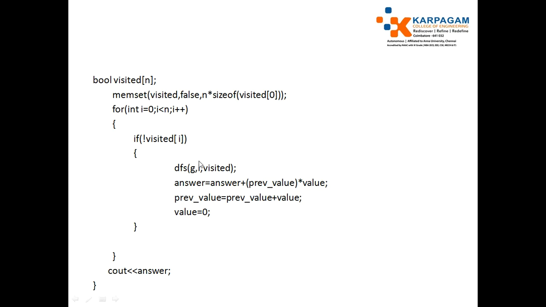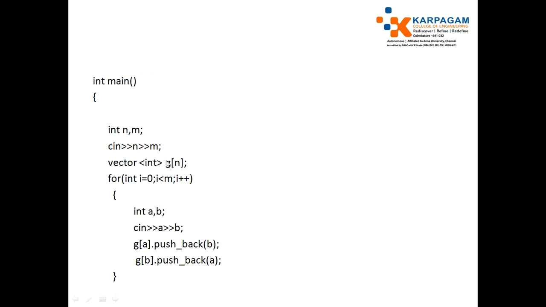6 different combinations of pairs can be allowed to visit the moon. So that is a very important thing to be noted here. How we are doing this by applying this logic is very important. Here you need to understand that there is something like memset that has been used here in C++. It sets a block of memory to a single value. Other than that, I think it is very simple.